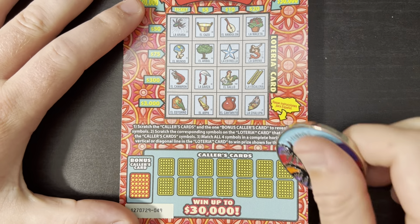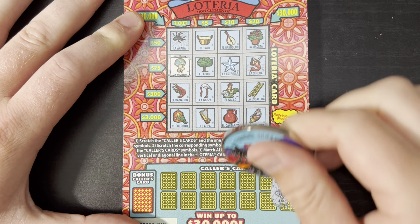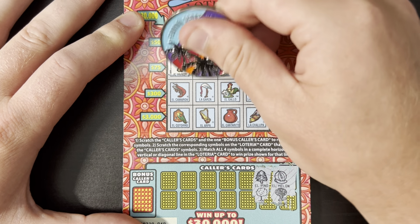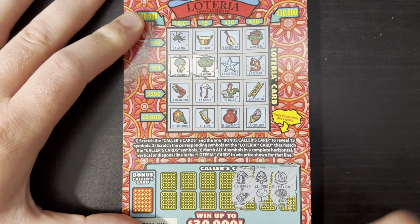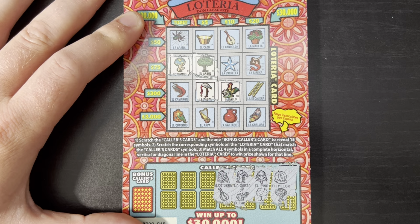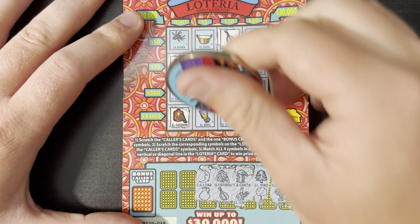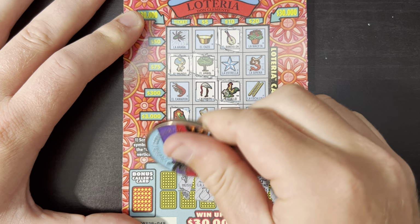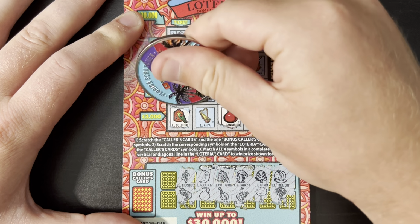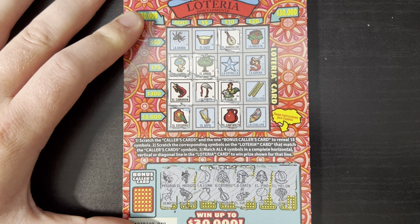Let's see. I have something on my desk that's driving me nuts. Okay. Let's see. Melon and El Mundo. We got El Mundo. No melon. Both trees, the bird with the long neck and the chicken, the bird in a cage and the mandolin, a lot of matches, moon and jug, the music man and the shrimp. Fish and the deer. And last chance are the arrows. Nothing there. All right, last ticket.